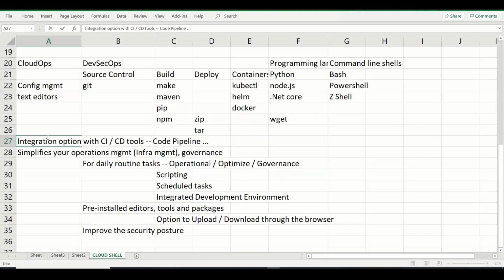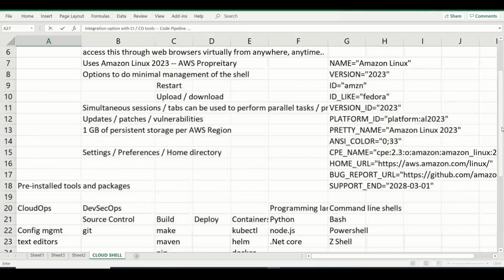And this home directory, whatever we are talking about, this 1 GB, it is private to you. It's for each and every individual user. You will have a separate home directory. So we call it $HOME. Even when you log into your operating system, you get a home directory, right? Similar to that, when you log into your CloudShell, you get 1 GB of persistent storage that is free of cost. But if you want to increase it, you can increase it. It is a permanent environment.